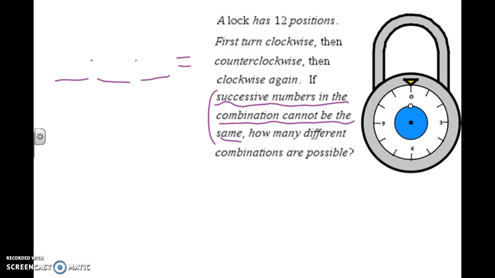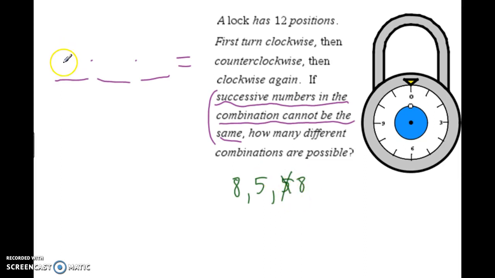So if my first number was 8, and my second number was 5, my third number, could it be 5? Is that possible? That's a successive number. That's a number in a row. Two numbers cannot match in a row. It cannot be successive. I could have an 8 in that spot. That's okay, right? It could be any other number, but that number can't be 5. So let's think through this.